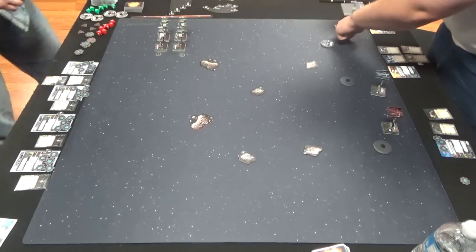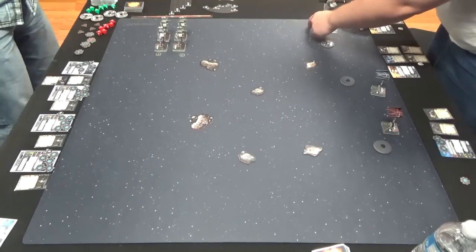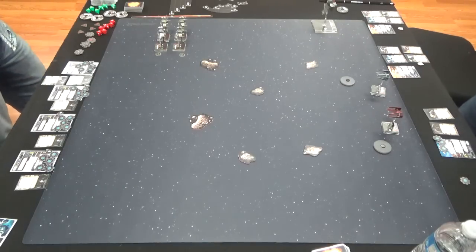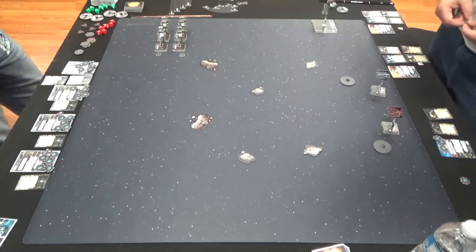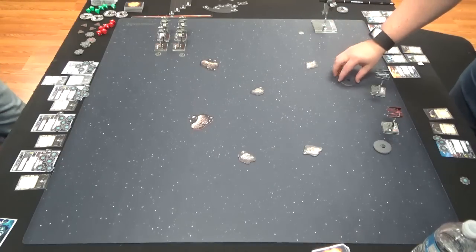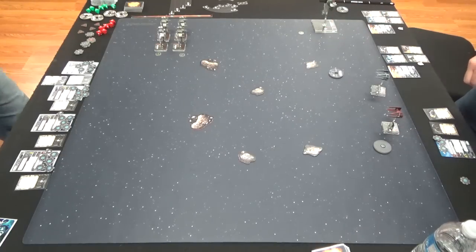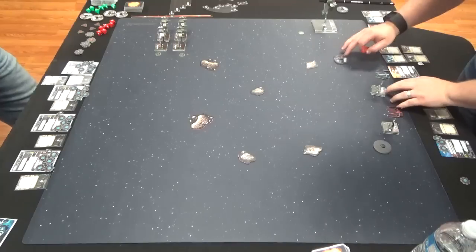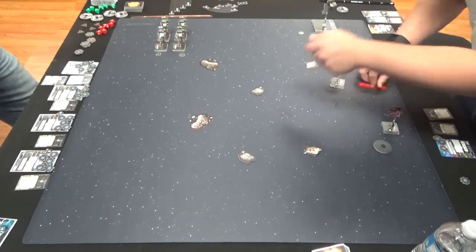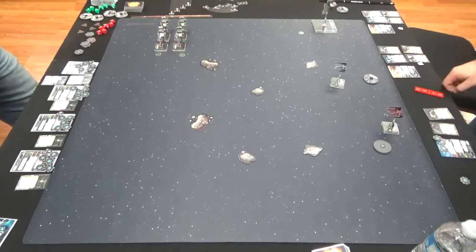My Firespray moves the minimum distance forward. I didn't want to engage him too soon because there's no way a Firespray is going to joust with 4 B-Wings. But at the same time, I want him to focus his attention on the Firespray next turn, so I'm just staying straight.